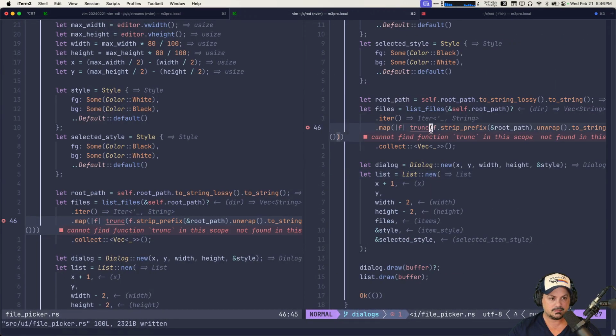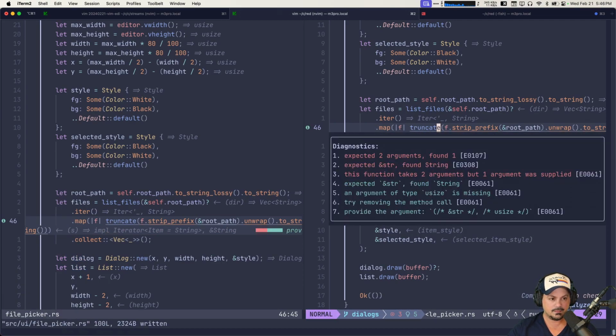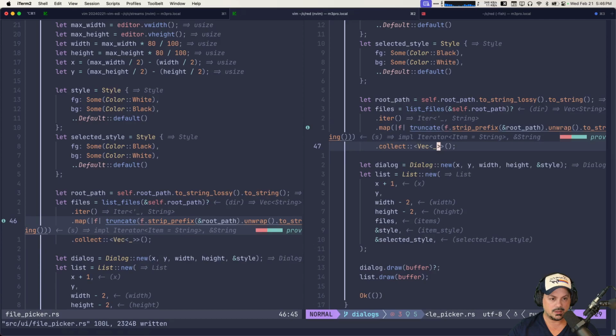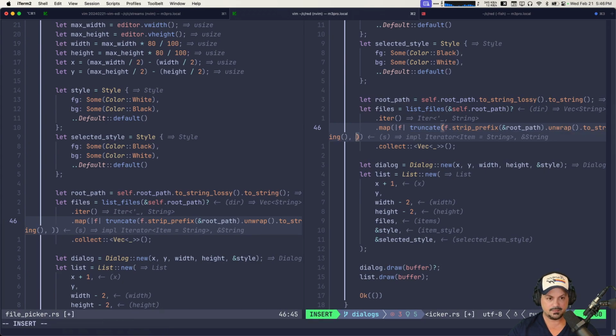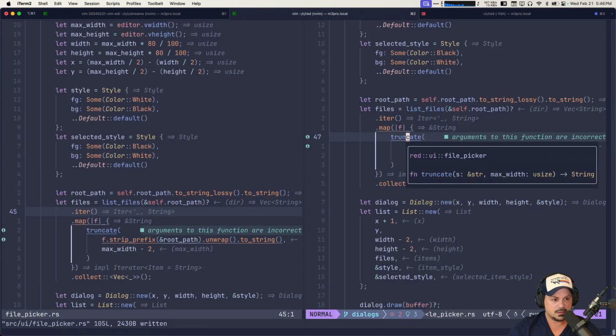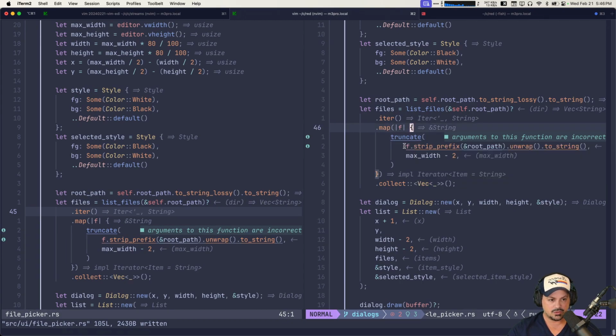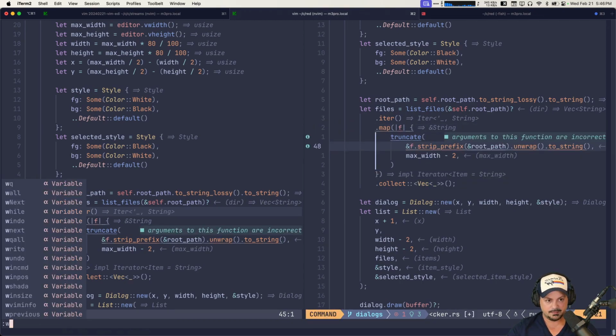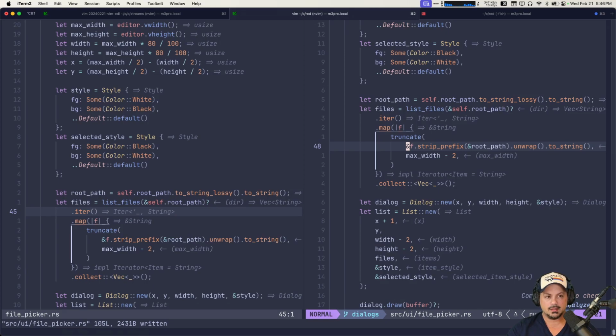Truncate. Okay, two arguments, found one. Oh, the max size, yes. Max width minus 2. This takes us there, and we are passing a string, so here. Okay, let's see.